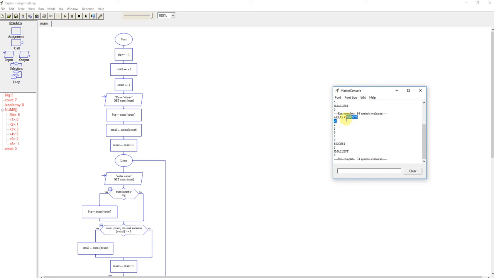So there we go, there's the array contents, that's my -1. There's the contents of the array. I'm printing out backwards by the look of it, so I'm sure you could fix that. 0, 1, 2, 3, 4, there we go. And then biggest is 5, smallest is 0. So it does do what you asked.